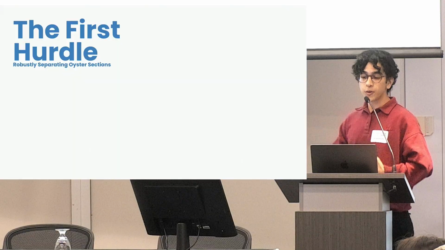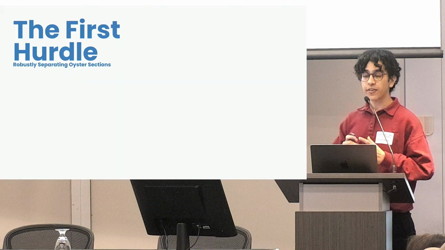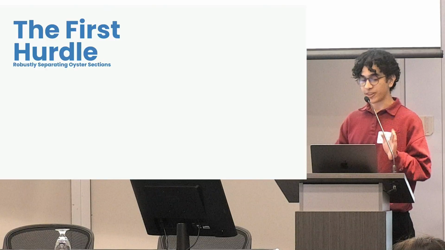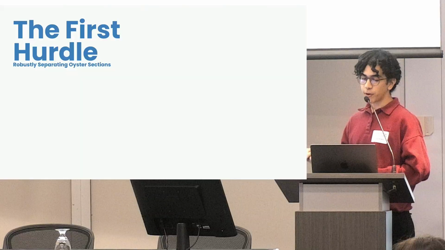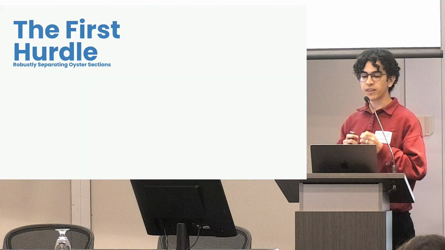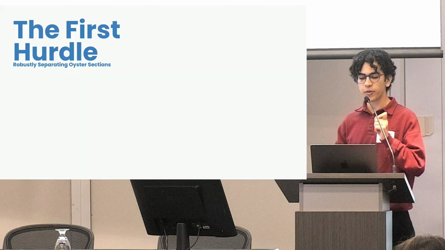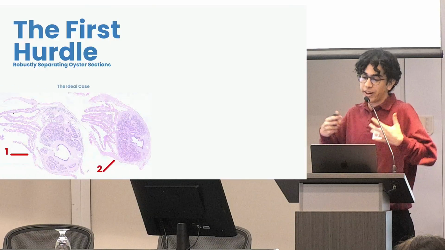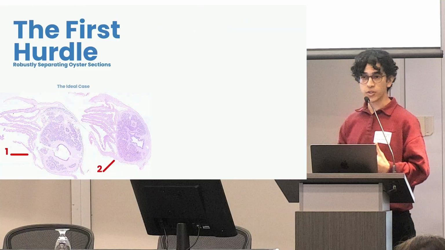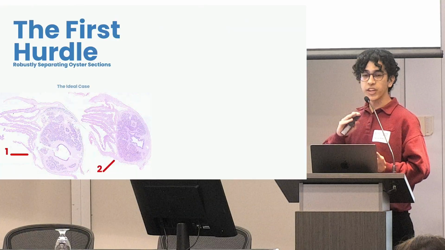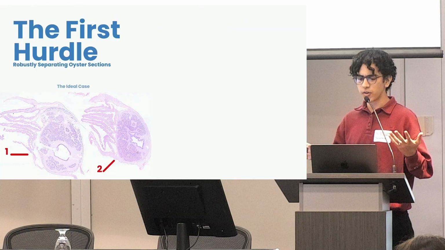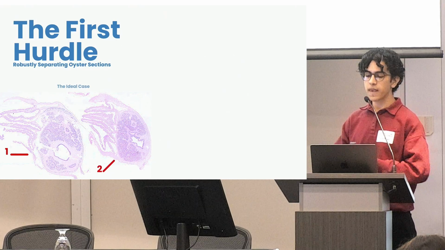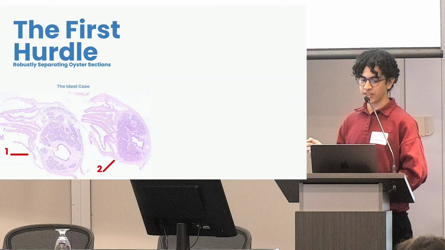So to make that human-in-the-loop strategy a reality, I created a complete automated pipeline. However, we found a critical challenge along the way. Before we can even look at the parasite, we have to solve a much more basic problem, figuring out which tissue belongs to which oyster. And you may be wondering what I mean by this. Well, most of the oyster slides in the AVC contain more than a single oyster, and this is done because it cuts costs and it improves efficiency. However, this is what creates our challenge.